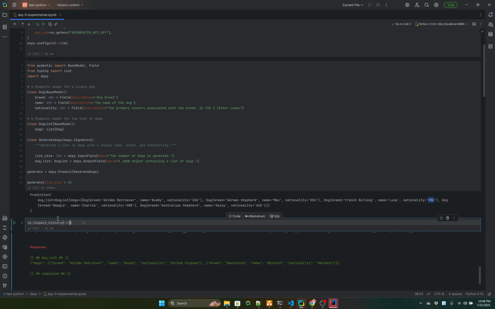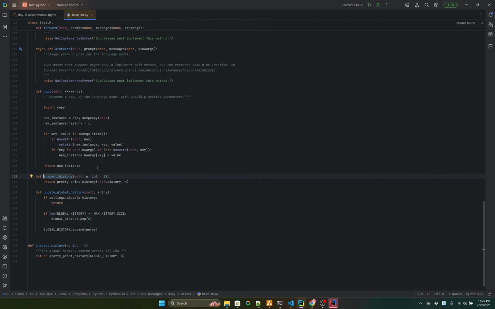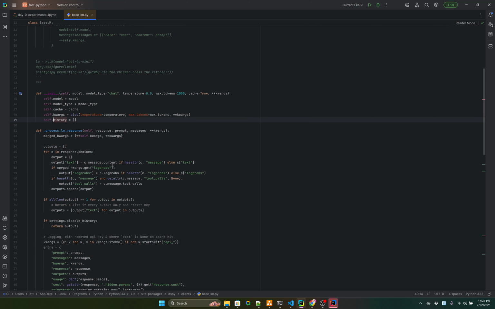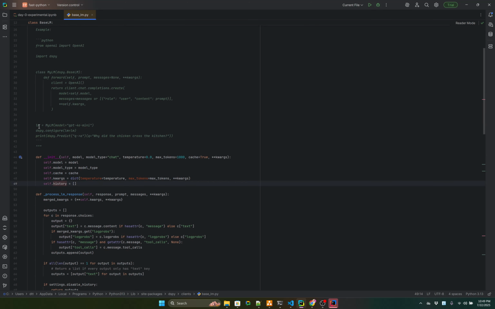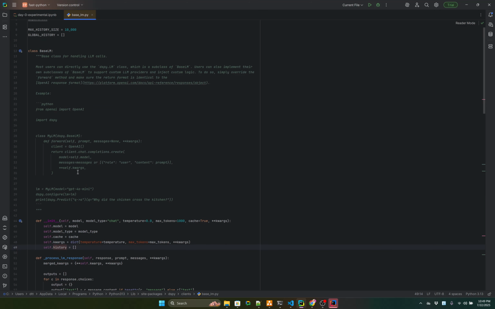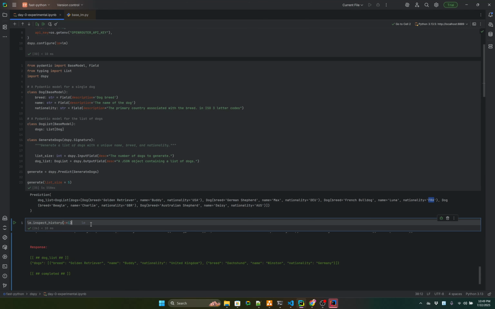And if you want to inspect the input, the prompt of DSpy, and the return data from the LLM, you can run this, LLM inspect history, and the n here is how far back you want to go to inspect the prompt. Let me check, so I'm not hallucinating. Okay, anyways, let's run this.